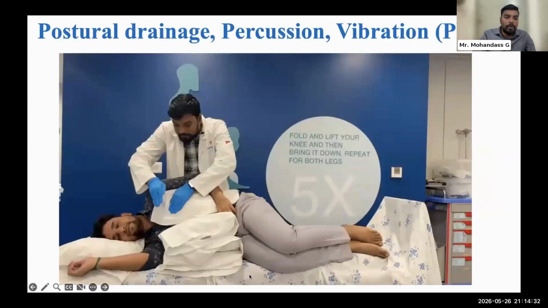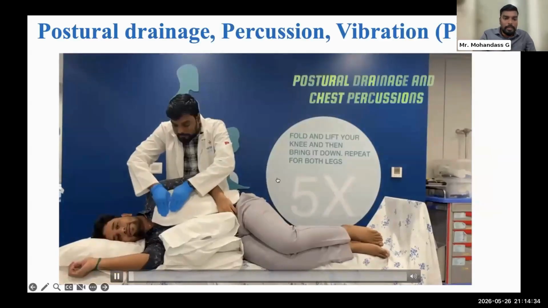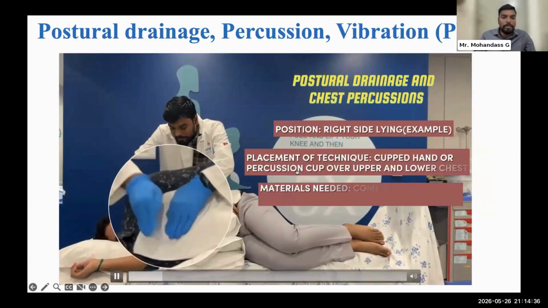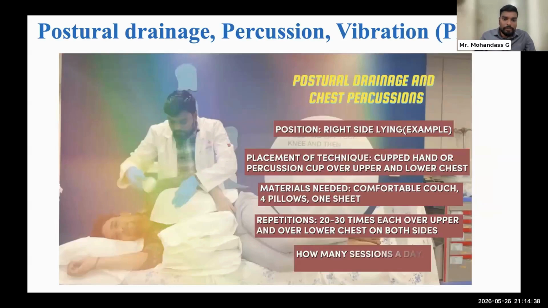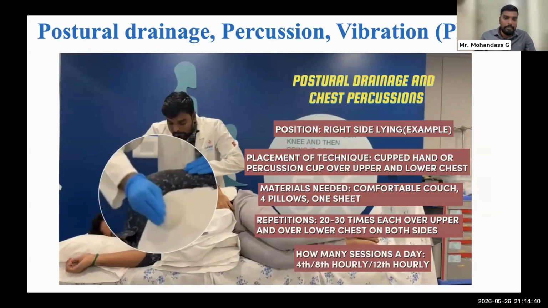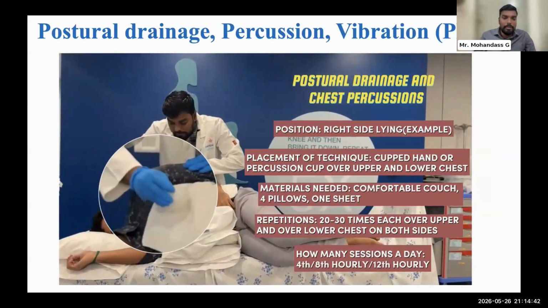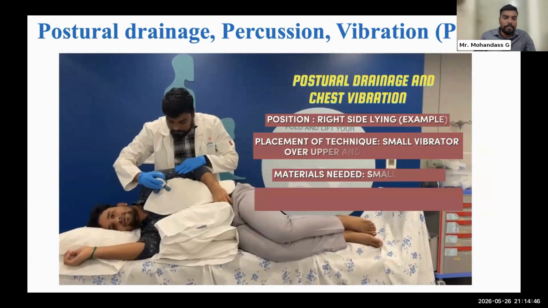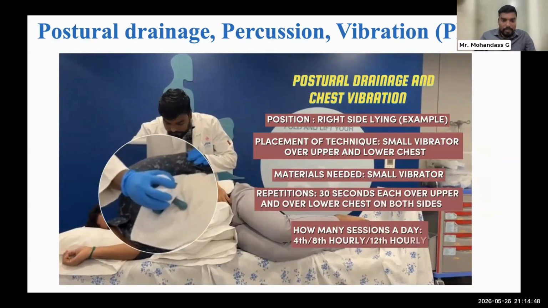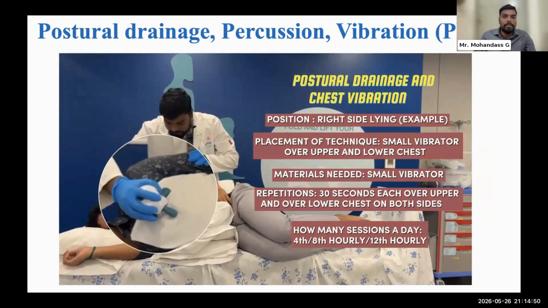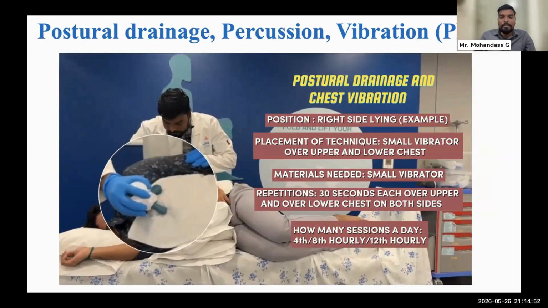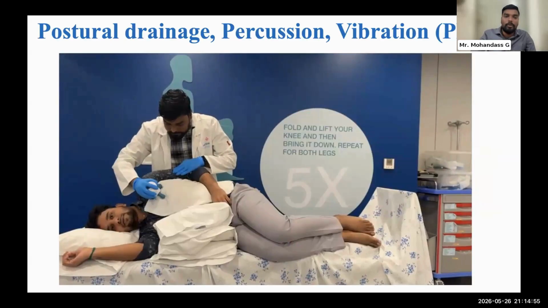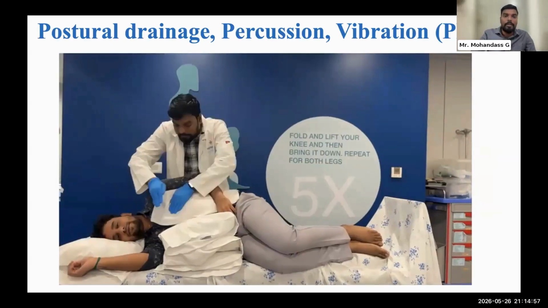So, just briefly telling you how to go with the positioning and the vibration. Here I'm using the hand first, followed by the cup, using a percussion cup, showing how specifically we work with it. And the vibration, targeting the right side lying. The repetition here is 15 to 20 seconds per lobe, and the percussion count is 10 to 15 per area.